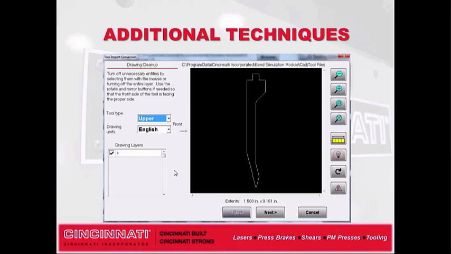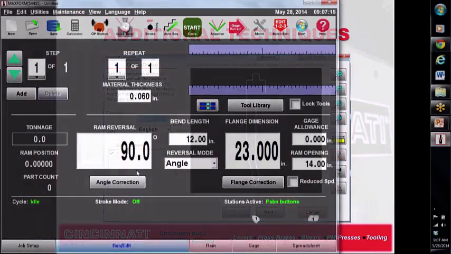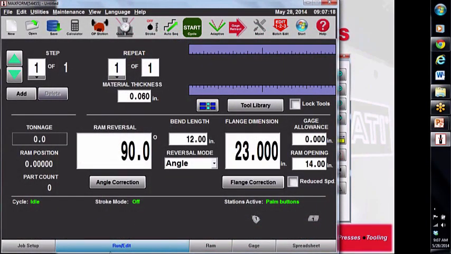But every now and then you might have a tool that's a special tool that's created by one of those manufacturers, or it might be created by yourself or another manufacturer. But nevertheless, you've got a DXF file that is drawn of that cross section, and you can bring in a very accurate representation of that tool. And I thought what I would do is show the process of importing a tool file from DXF. Let's just go back to our home screen, which is the Run Edit screen of our software. And let's click on the tool library icon.